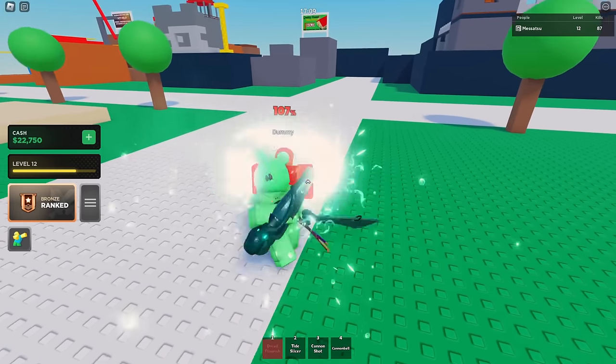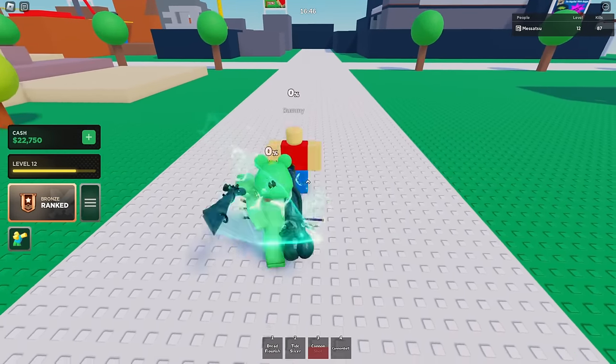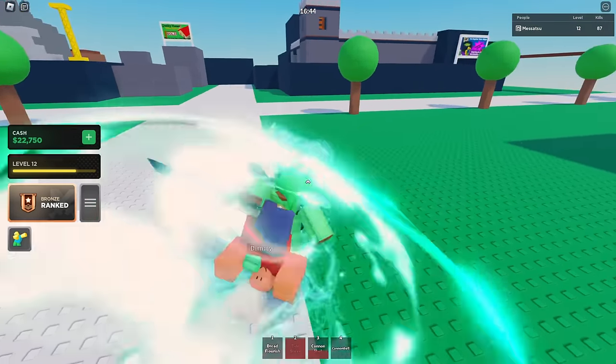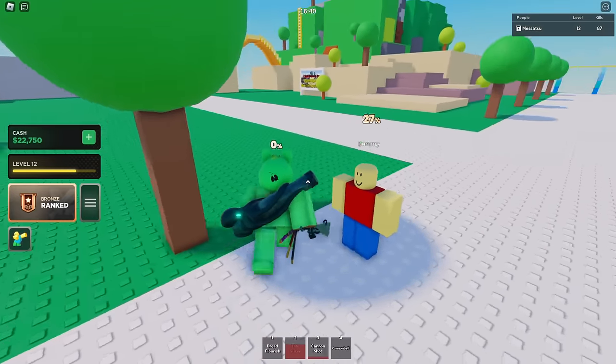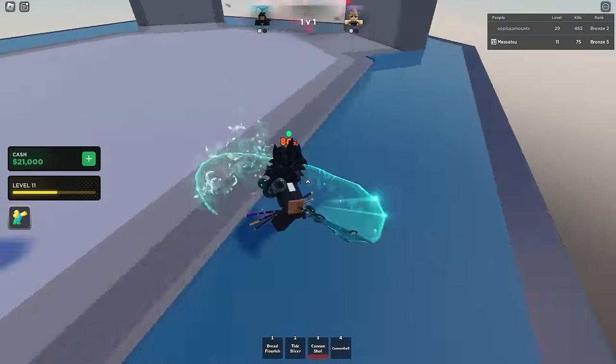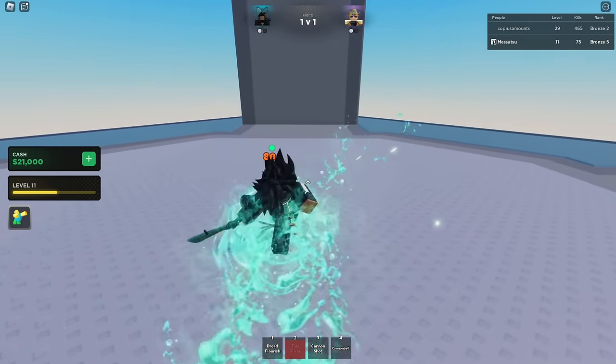You're pretty much going to use this instead of three, but I'll go into that in a little bit. Anyway, second skill is Tide Slicer. This skill is the skill that's been pissing me off this video. As you can see, it's a combo extender. It's your go-to combo extender, but sometimes it just bugs out and then it will just drop the enemy. I don't know why, but that's the only complaint I have with this class.